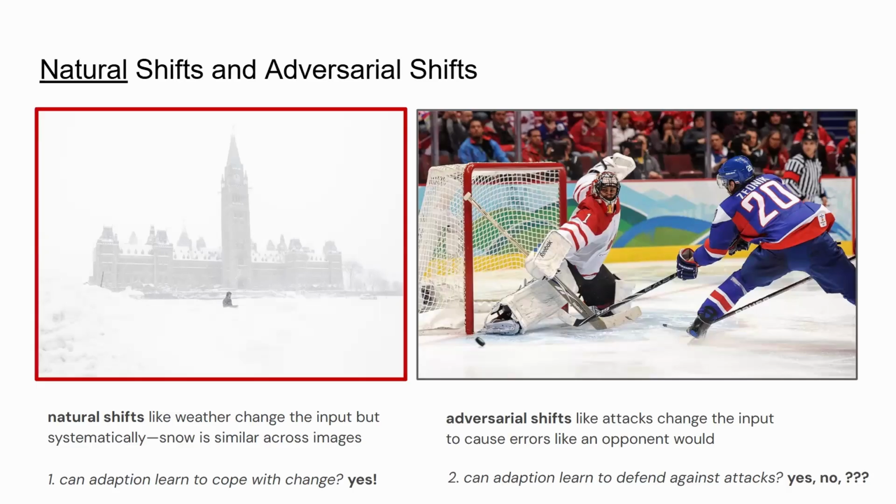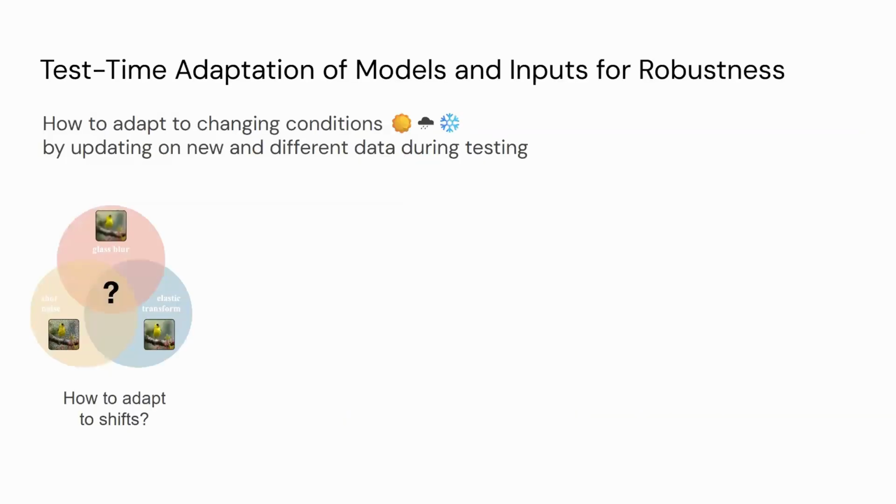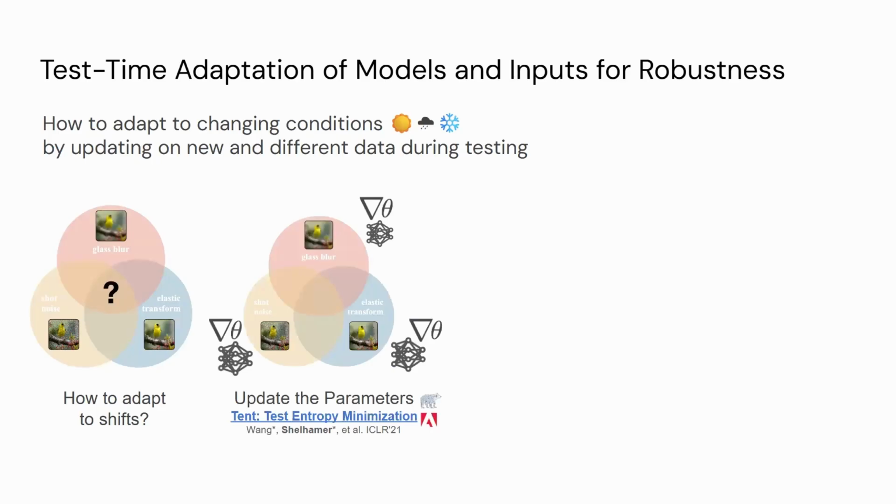Right, let's begin with natural, because these are always going to happen, even if we're in a trusted setting without adversarial errors. So here I want to give a brief tour of ways we might try to do this, right? How we can adapt to changing data by updating when we get this new and different data during the testing, right? Which could be to update our parameters, right? Like we were optimizing these parameters in training. Can we somehow keep optimizing them during testing, right? So we'll actually take gradients to get new models as we go.